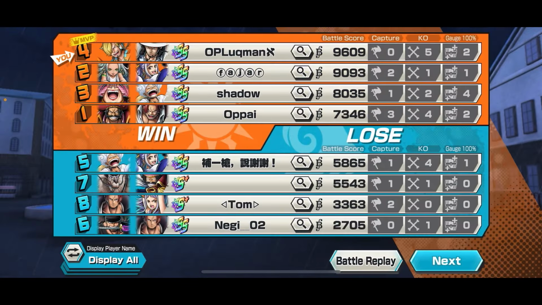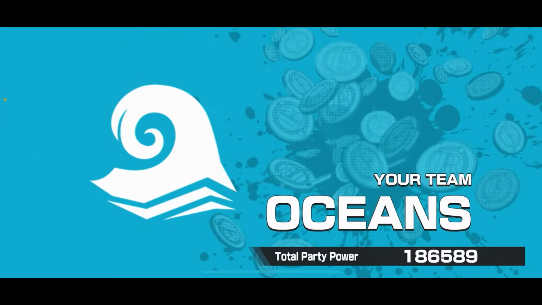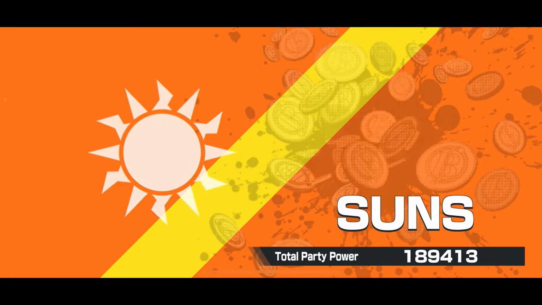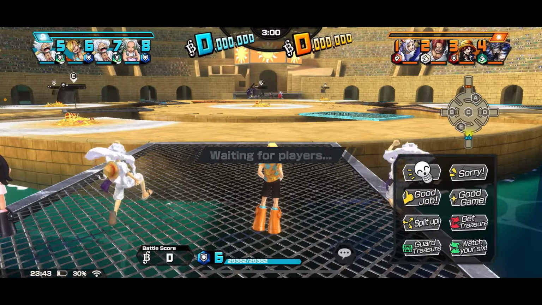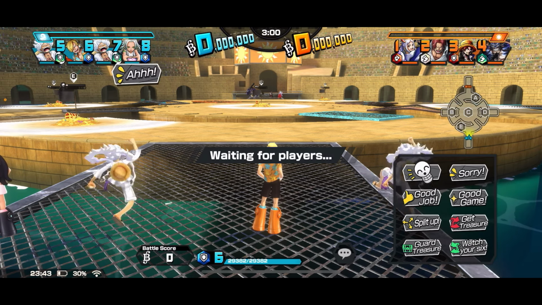Alright. Oh my god. All of our teammates got very high score. 7k, 8k, 9k. Oh my god. GG's. Okay, 187k total party power. The startups are 40 defenders versus 189k. Oh! Okay, gotta watch out for flanks, and also there's version 1 Shanks in their team. Okay, so we got 4 defenders.